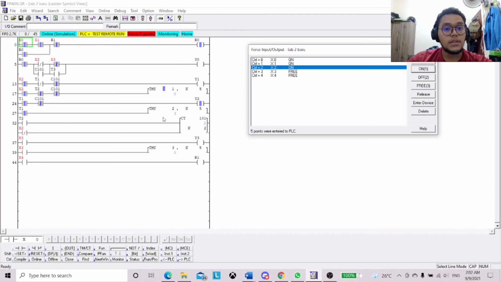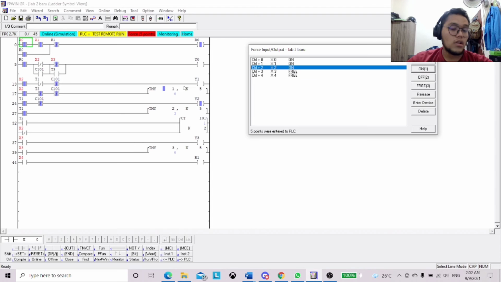And at this process, we can see that Y1, which is the pest control spray, will activate. Actually, the timer here for timer 1 is 15 seconds, but because it takes too long for our video, I made it shorter, 5 seconds only for the simulation.